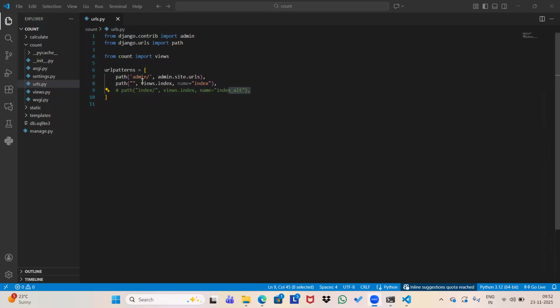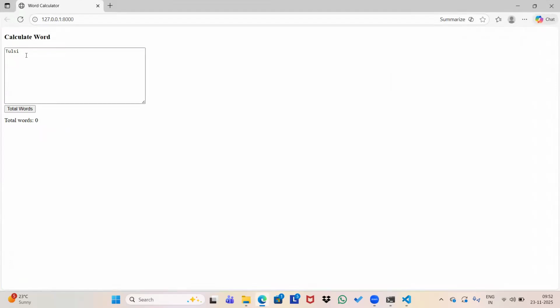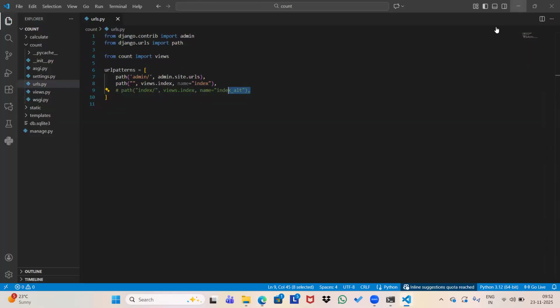So with just this path function, we can access our home page like this. But if you write anything here, you cannot count your word, because this is just giving you your home page. It will not work. You have to mention your index in this way. Let me show this by commenting here.